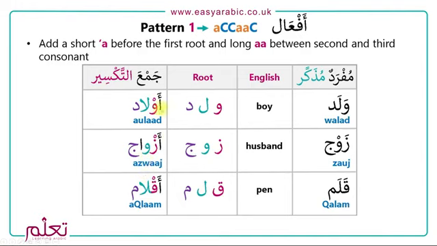Okay, if you're not sure, just go through it a few times. You'll get the hang of this. And in all of the examples that we're going to go through, the patterns follow a similar rule. Each pattern has a rule, and then we just apply the same rule to every word. Now the thing is, you don't know which words use which patterns. So the best way to learn is to improve your vocabulary, and as you learn the words, you will understand which ones are right. But by doing this exercise, you'll understand which pattern it is.